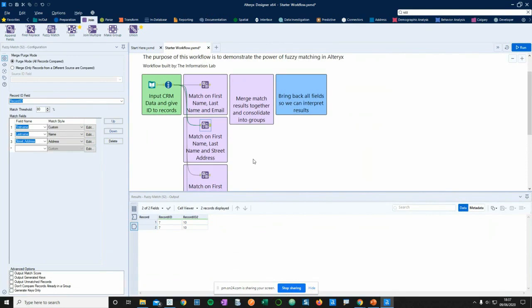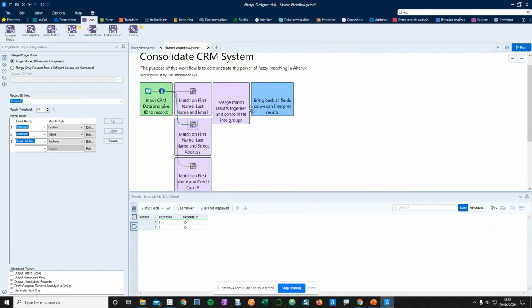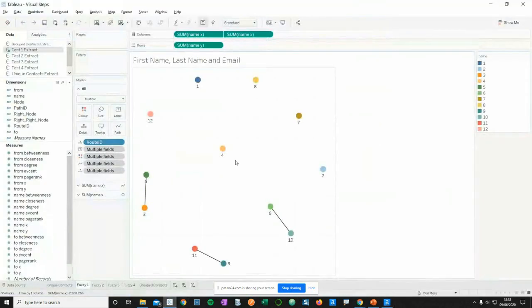What I want to do is union or merge all of these results together and then consolidate those into groups of contacts. But before I do that, I just want to show you where we're at now in terms of what our results look like. So we performed our first pass, which was using first name, last name, and email address, and we have something that looks like this.